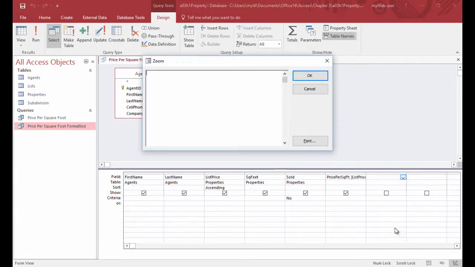You create a new calculated field using field names that are intentionally misspelled to see how Access will respond.